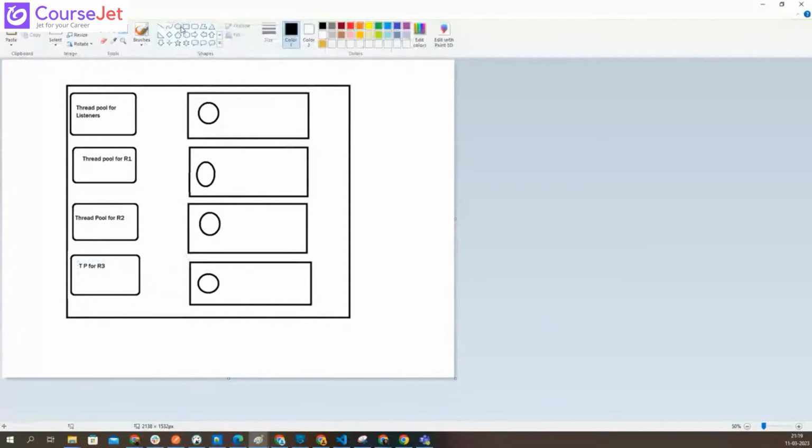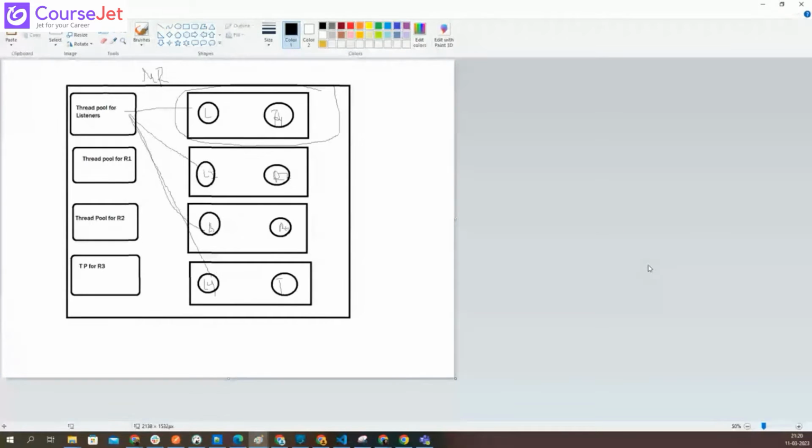Here in this, you have requesters also in the flow. So these are the listeners. Let's directly say this is listener 1, this is listener 2, this is listener 3, this is listener 4. There could be multiple flows in each application. Let's say this is for orders, and inside orders there are 5 flows, but for now I am considering just one. There is one request connector as well, R1, R2, R3, and a transform message. For all the listeners inside this Mule runtime, they will share the same thread pool.